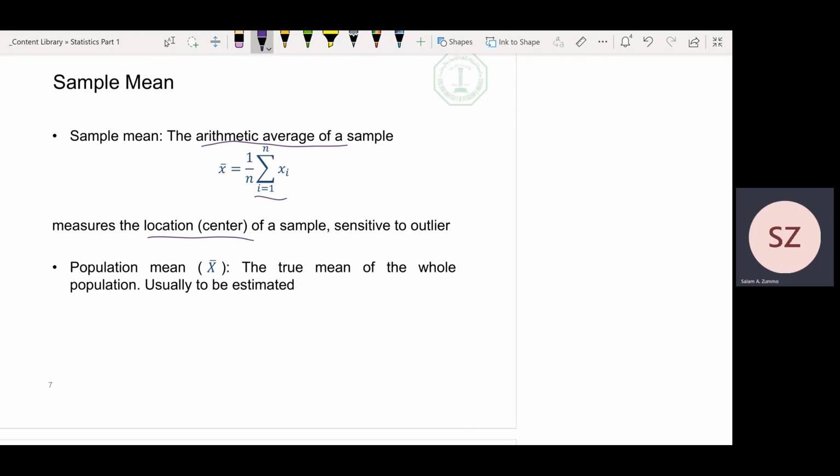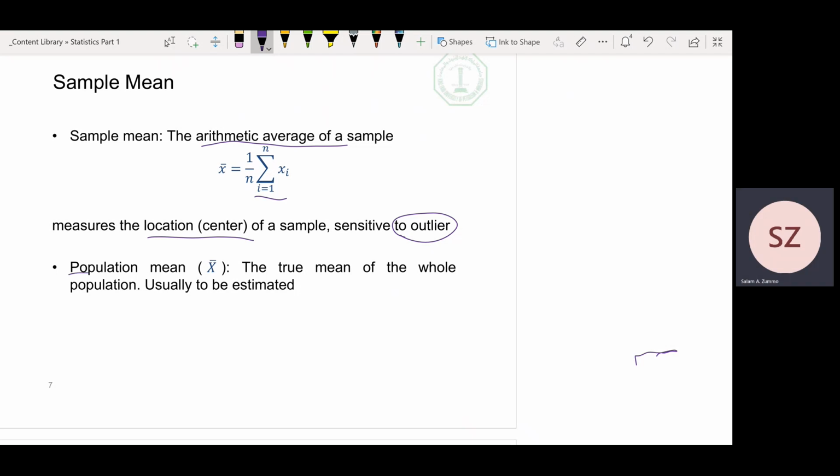And if you have samples with some outliers, then this average will be affected. What do outliers mean? Means that you have some samples close to each other, and there's a sample way over here, either caused by an error, a measurement error, or someone who is exceptionally tall, or someone very low. Someone got, for example, 3 out of 100 in a test while the rest are mostly between 50 and 80. What do we call that 3 out of 100? An outlier. It affects the average, but most likely it will drop. So at the end everything will converge. So this sample mean in general is sensitive to outliers.